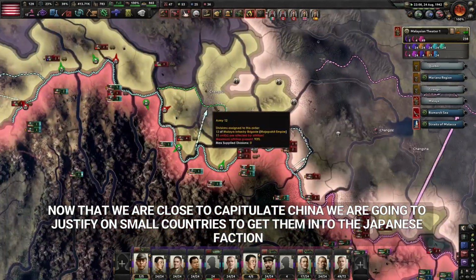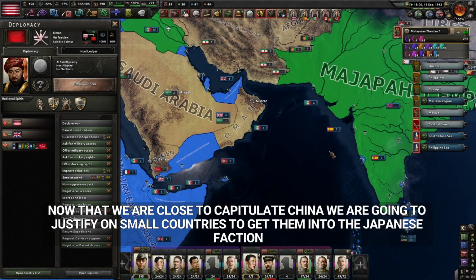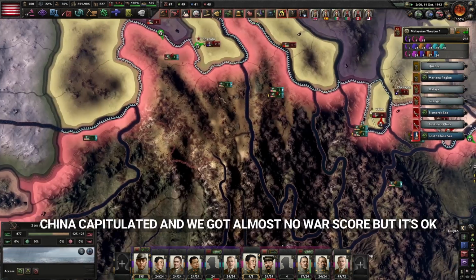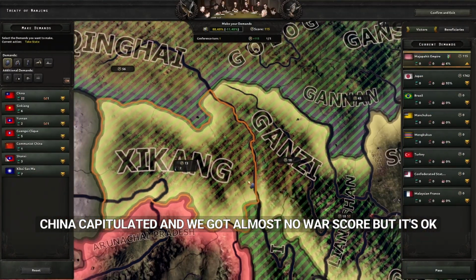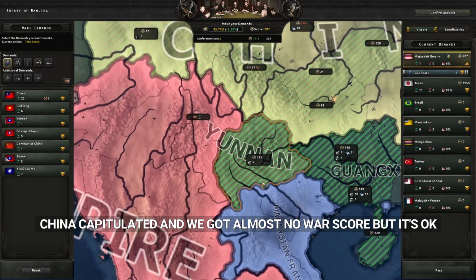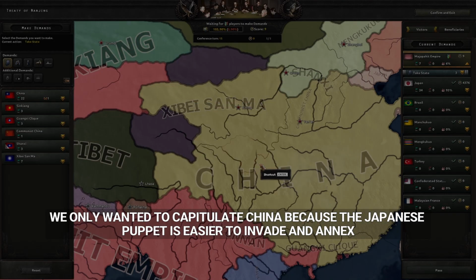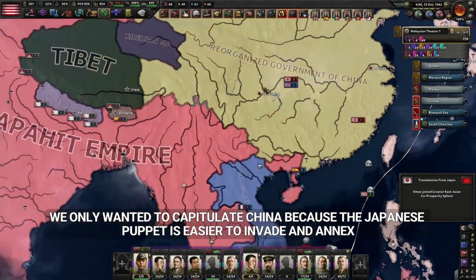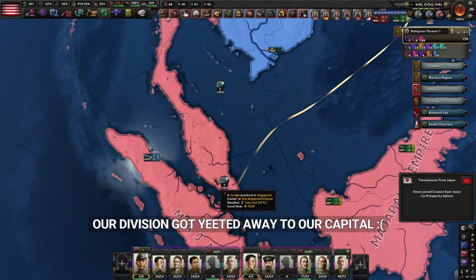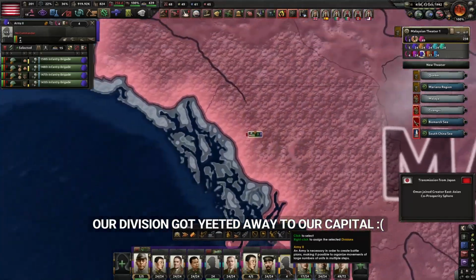Note that we are close to capitulating China, so we are going to justify on small countries to get them into the Japanese faction. Now China capitulated, we got almost no war score, but it's okay, as our goal was to capitulate China so they become a Japanese puppet. Here I made a mistake, because our units got jetted away to our capital, and now probably the Japanese will take all the supply hubs that we needed to advance.